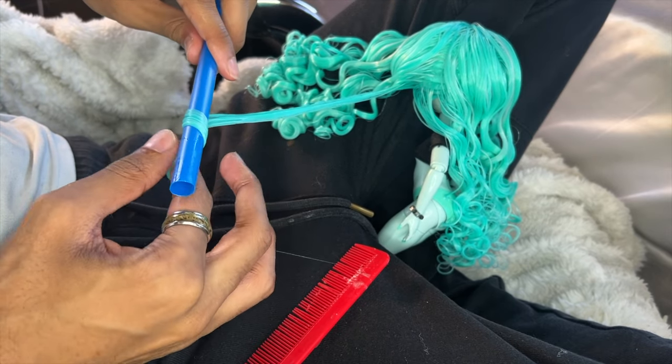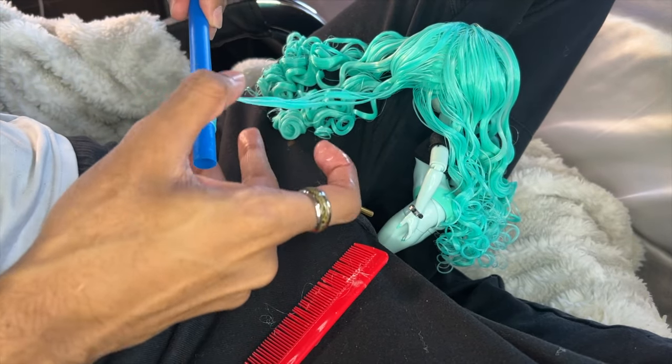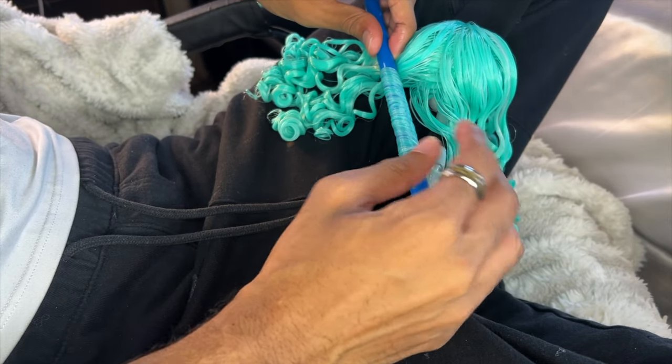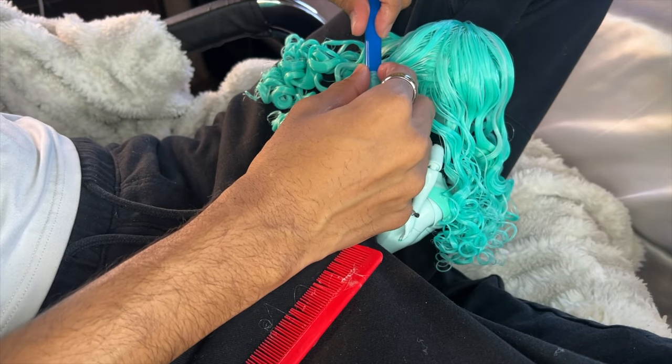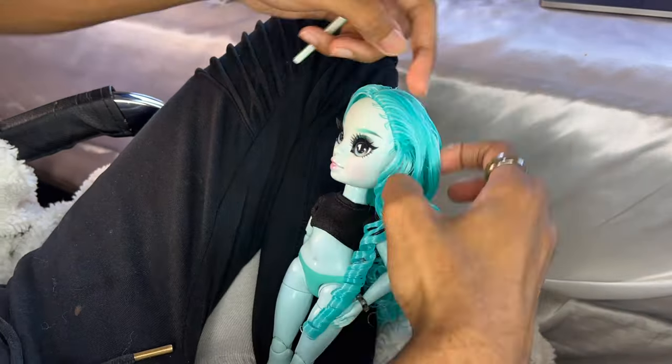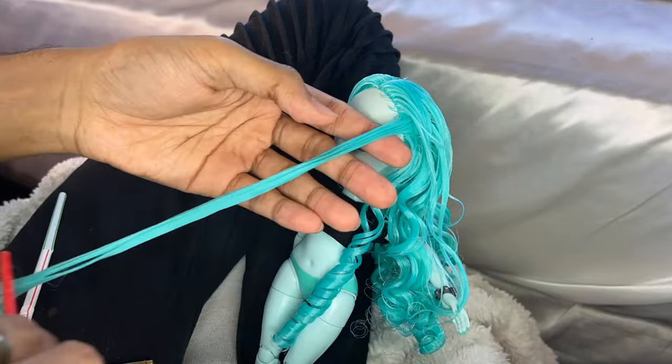Yeah, her name was Blue Brooks. I never knew that until just now. I looked it up and I still want to get her. I think that she's a part of, what is it, No New Friends? Or, what is the line called? Yeah, it's called Rainbow High New Friends. Blue Brooks. Oh, that's a long title.